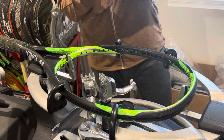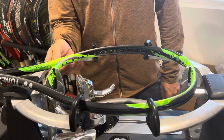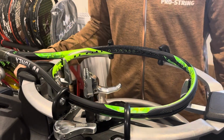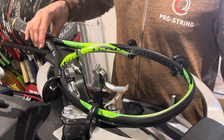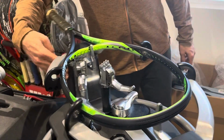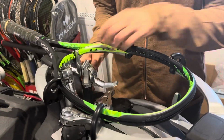Today's racket, something we don't see much anymore, not this version at least, is the Yonex Ezone 98. Again, second one today. I think this will be the third Yonex Ezone, but different year, different colors, same model. They do change materials, sweet spots sometimes, but this one, if I'm not mistaken, they've kept the stringing pattern exactly the same, being the same racket, and so on.